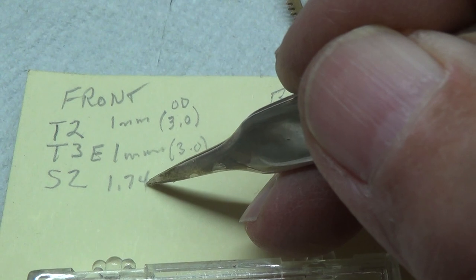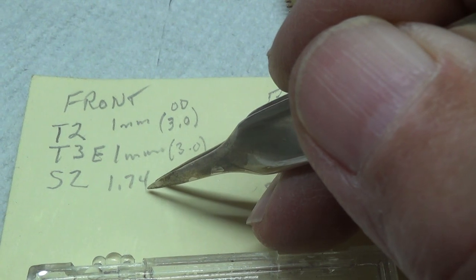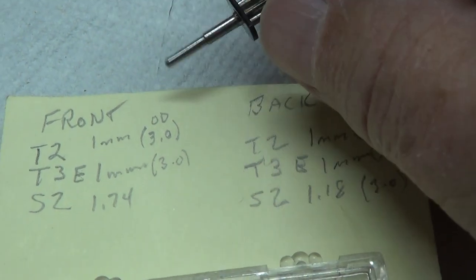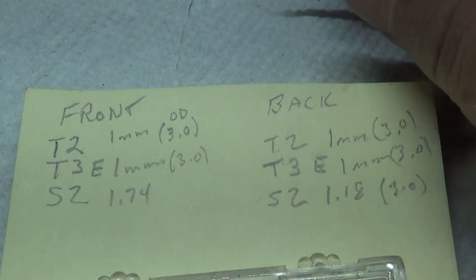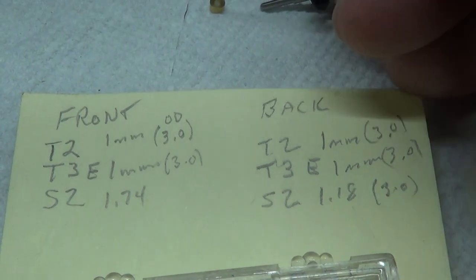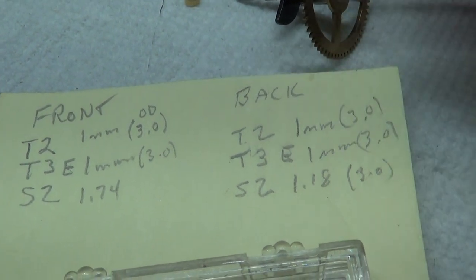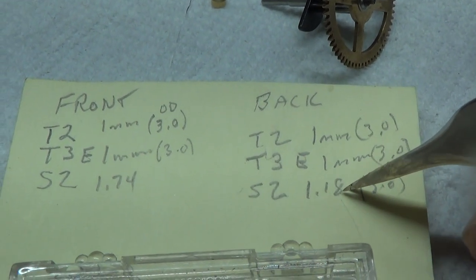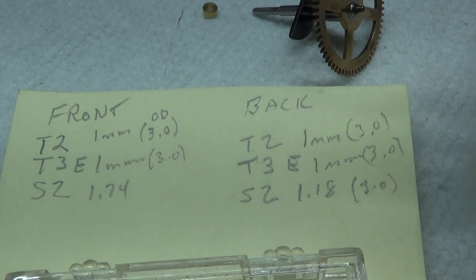The front side of strike number 2 is 1.74. That's the arbor that the gathering pallet goes on. And that was 1.74, so I will use a 1.75 on it. It's driven and it'll have to be just barely broached. This one here will have to be broached out 18 hundredths of a millimeter.